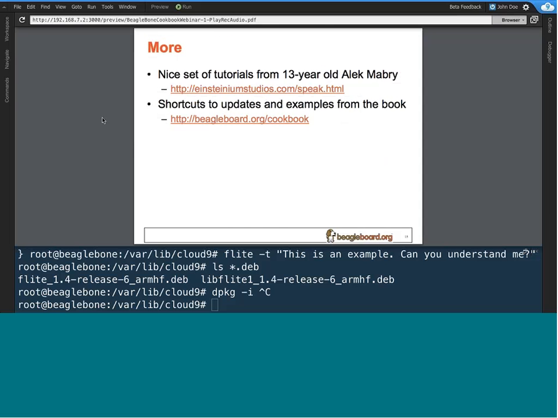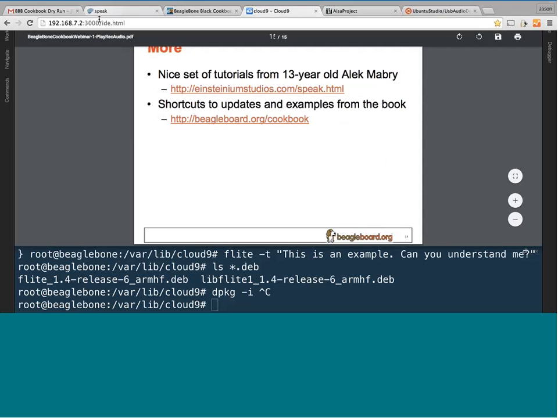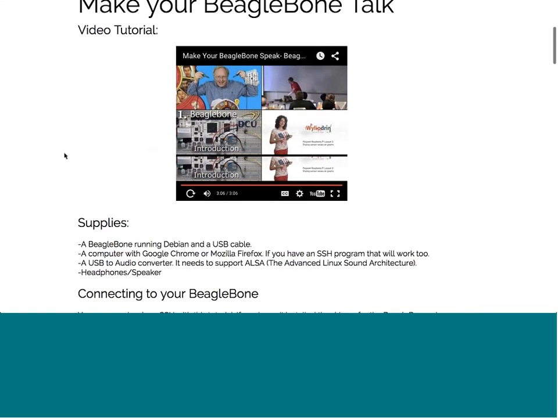There's also a really nice set of tutorials that a 13-year-old, Alec Mabry, he's actually going through the BeagleBone Cookbook and documenting a lot of his experience in videos. He has one here specifically on the example I just showed you of making your BeagleBone talk.